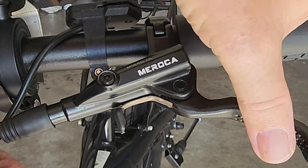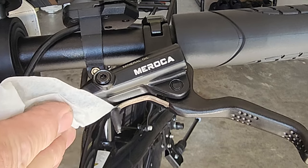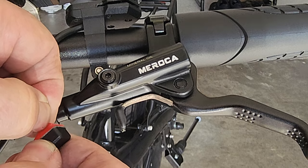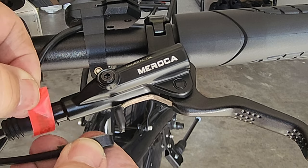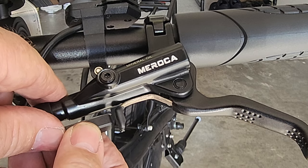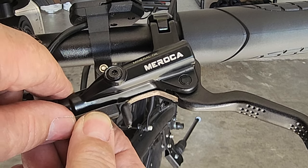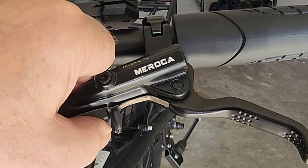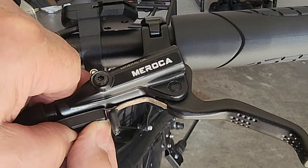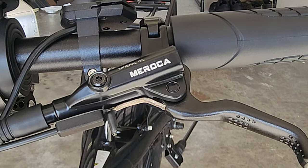And I'm going to pull back on this boot because I don't want it to stick to that boot. Boy, 3M has really made a name for itself. You don't have good stiction unless you got 3M. So here we go, we're going to put it right there. And I left a little bit of gap because I don't want contact there. And I've already tested it.